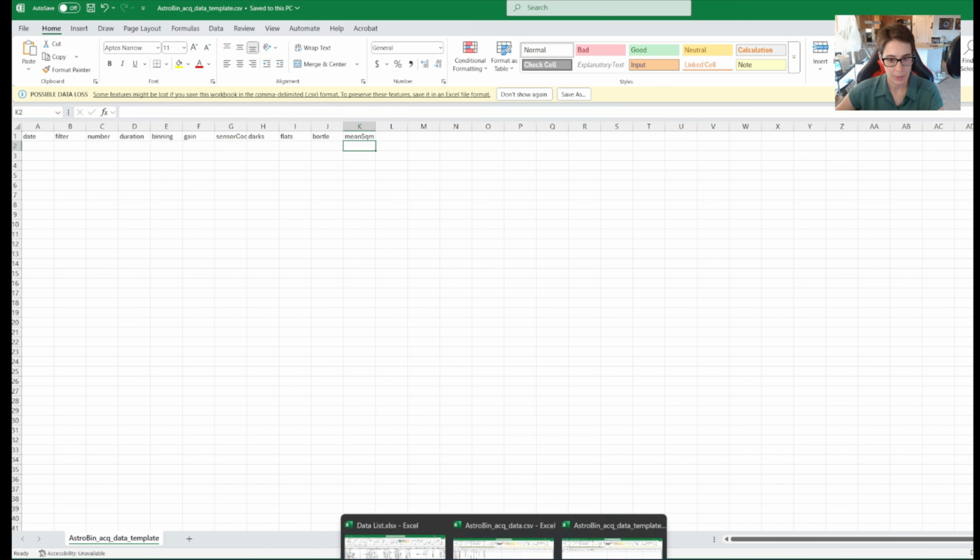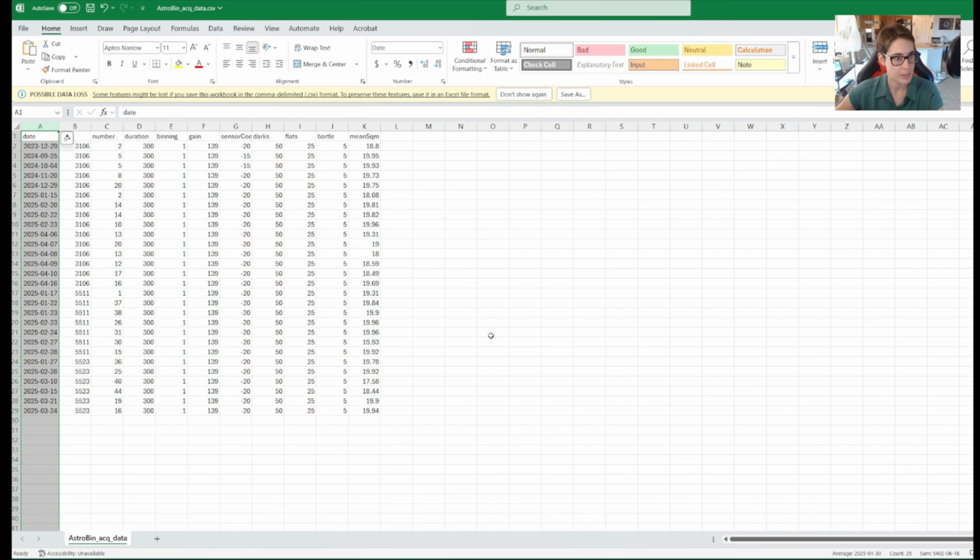So let me show you an example of what one of mine looks like. This is the one from a Cone Nebula image I just put up recently, and it's got all the different dates here, the filters. I'll come back to what these numbers are in a second. Number of frames, duration, binning, all these numbers are the same, as you can see. And then I have a sky quality meter column, so I have some Python code that helps me go through and get all these values. This is not necessary. You can just not have this column. But I like to have it in there. So that's what that sheet looks like.